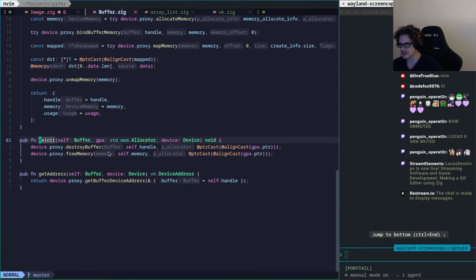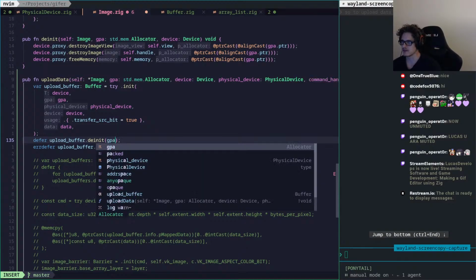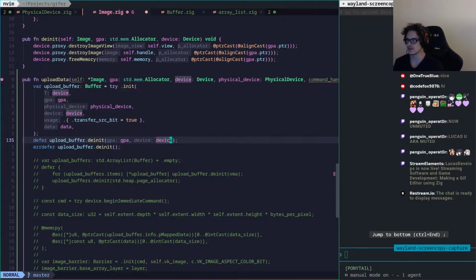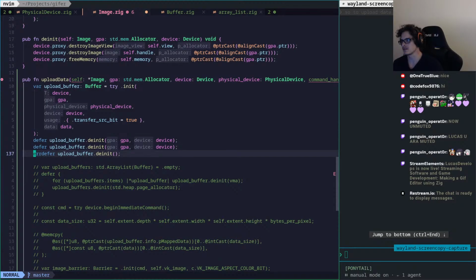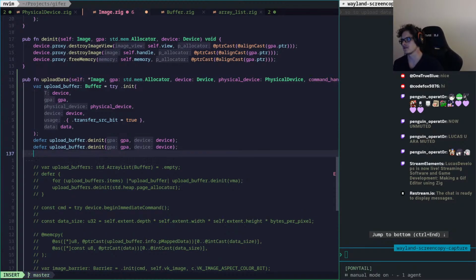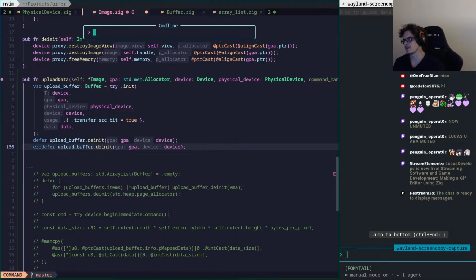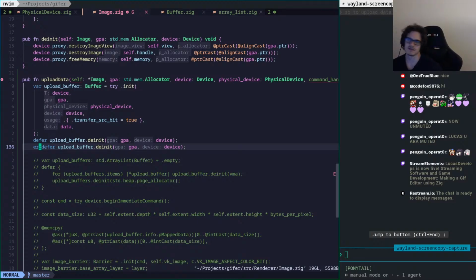Interesting. And the device. So GPA and device passed in, and it's easier to do this. Why is it doing that? There, boom. It's the same thing, just different.